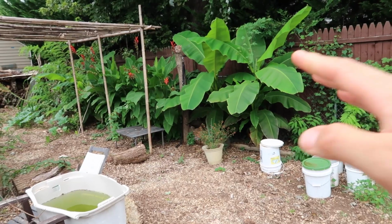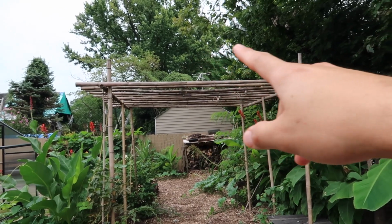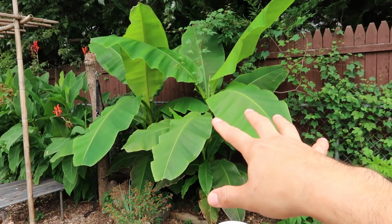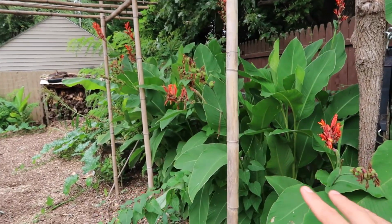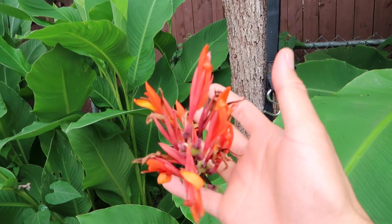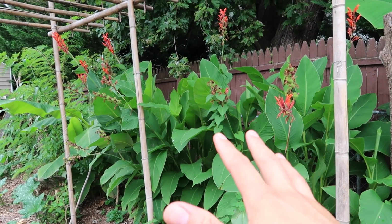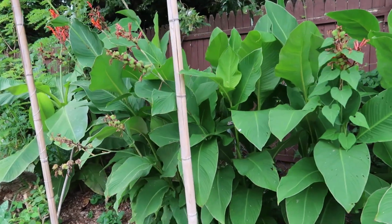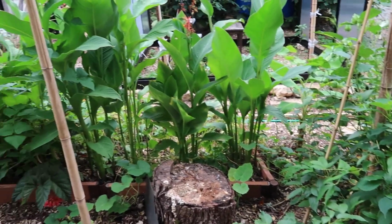That's just so nice. I want to show you my tropical zen area that I envisioned, and here it is. Not quite complete because the plants that I was planning to go over this did not grow as well as I planned. But look at my banana plants and look at my canna lilies that I started all from seed, my friends. Right now I have tons and tons of canna lilies growing here. These are not edible, as far as I know. There are some canna lilies that are edible, but when I purchased these, I don't know the variety, so I'm not gonna go in and eat them because I don't want to kill myself. But check out the bananas here, and I'm gonna show you around this way. I have more canna lilies right here.